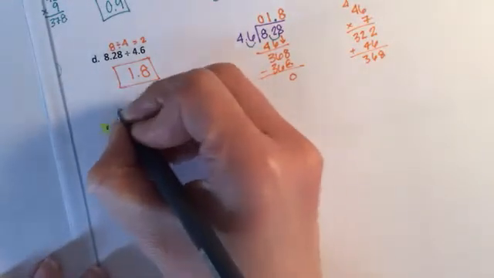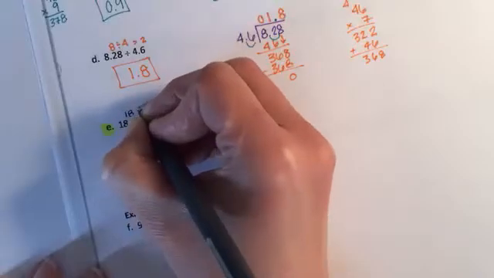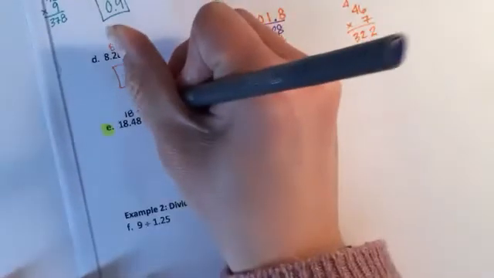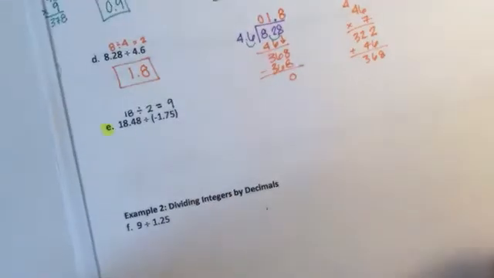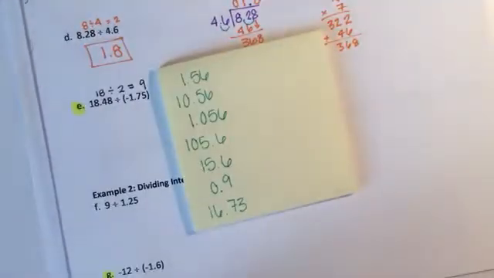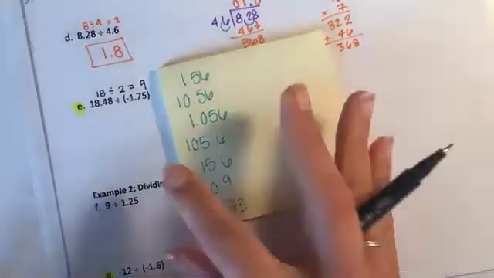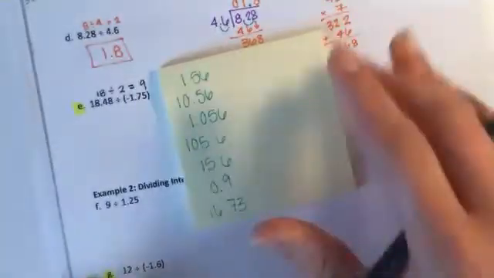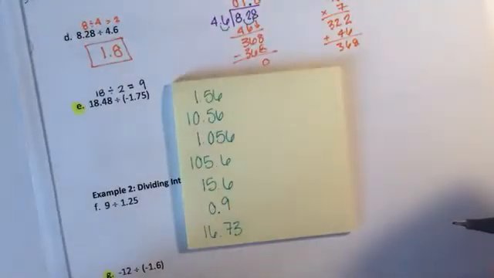Okay. So let's estimate this one before we actually do the problem. 18.4 has to be divided by something that's close to 1.75. In my brain, I know that I can take 18 and I can divide it by 2, and I arrive at 9. So with estimation, we should get an answer that's close to 9. So I'm just going to show you here. This is the array of answers that you guys ended up at. So just by knowing what our number should be, it should be close to 9. What answers could we kick out of here?